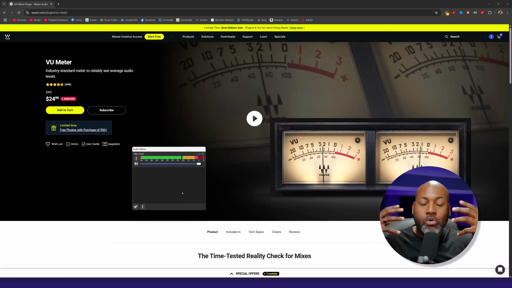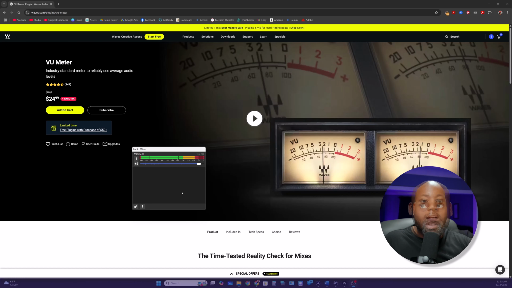And when you're doing vocals like what we're doing now, it fluctuates a lot. You got a lot of pauses. Sometimes you get excited and sometimes you talk a little low. When you're doing that, this is an excellent tool for you to pay attention to the VU so you can make sure the average volume of your vocals are where they need to be. Because in the Wave XLR program, it doesn't have the VU meter. It just has the PPM. So that's why I got that meter.